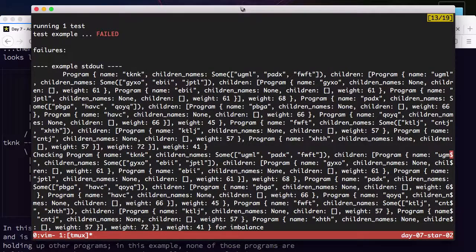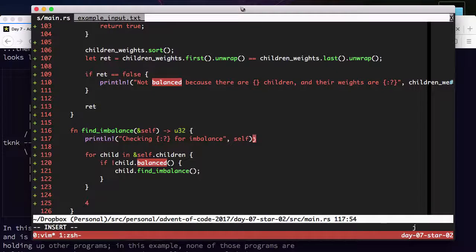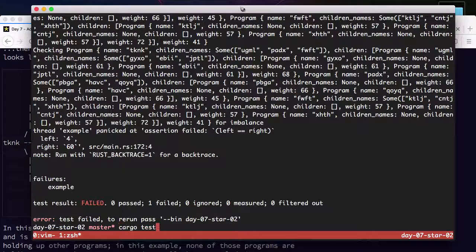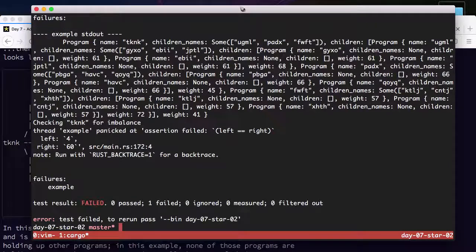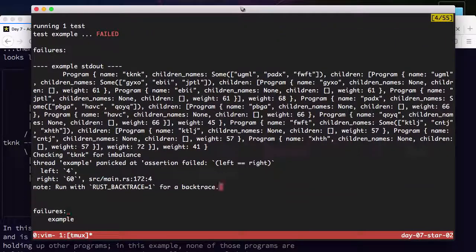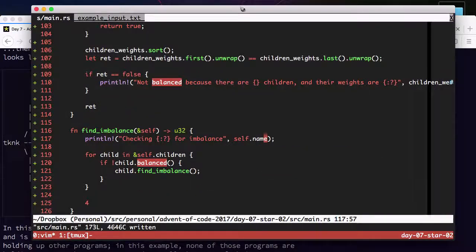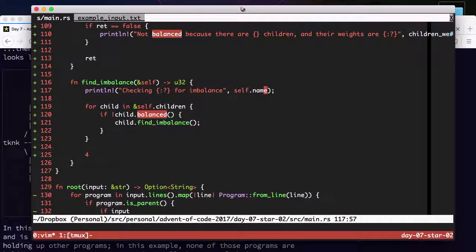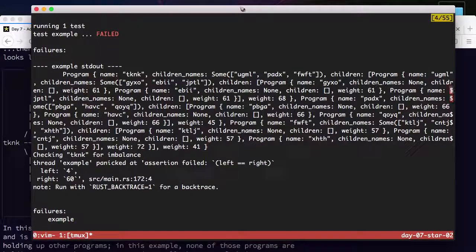So it's checking TK/NK for imbalance, and that's the only one it checks. So that's the root. And there should be children, right? Yeah, there are children.